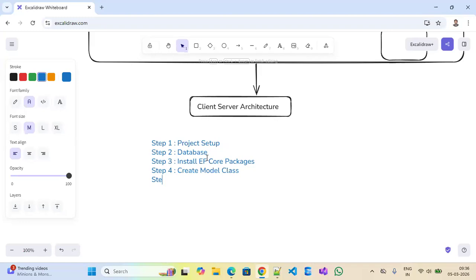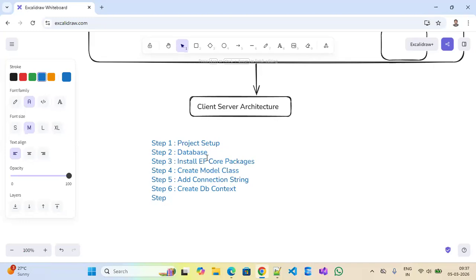Step number 5 is add connection string. Step 6 is create DB context.